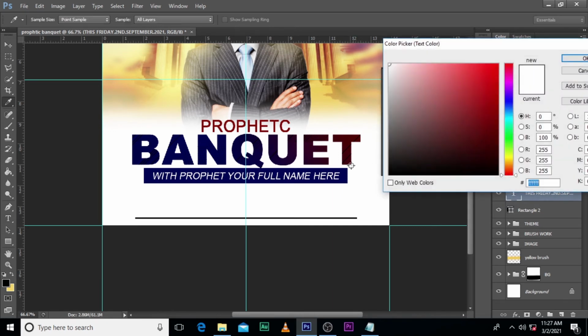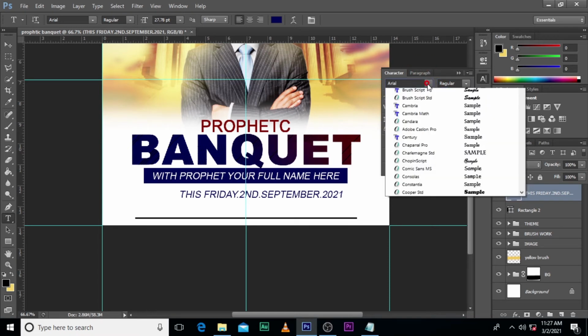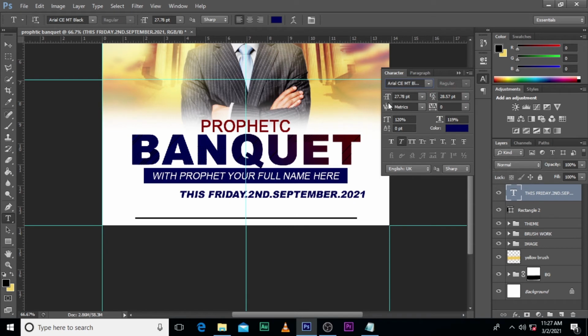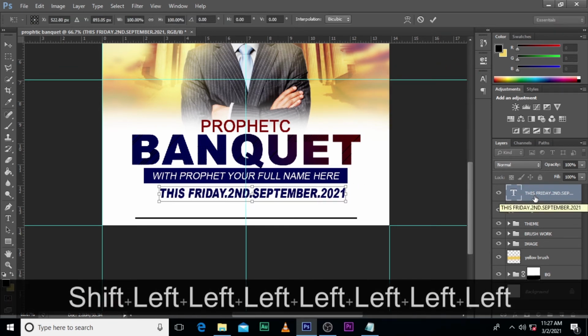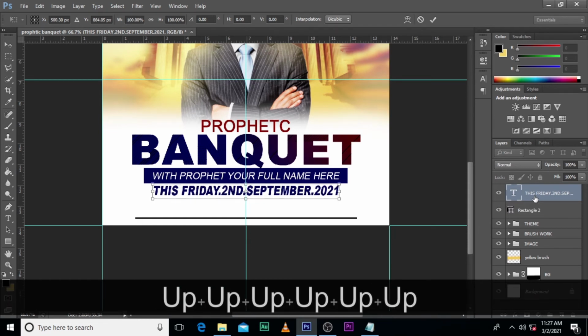Go here, pick this one, pick the blue color here. Make sure it's italics. It's regular. I will pick Arial black. So we'll pick, and then we'll boost this side. Okay, so I think this is good, around 159 there, or 160. Control T, make sure it's centered. Make sure it is centered.